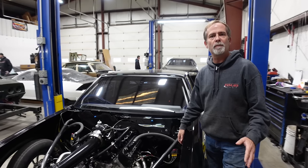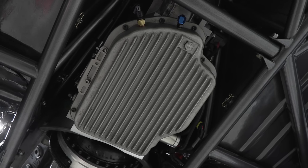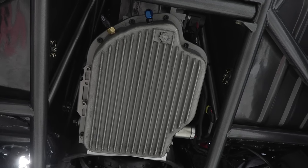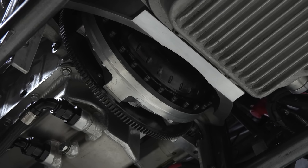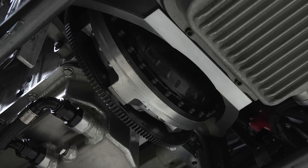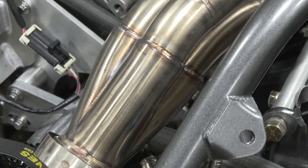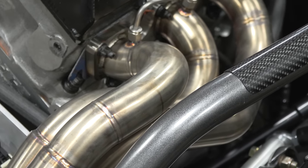This car has a Turbo 400 with a reed case built by RPM — it's been flawless. We run it as a two-speed; someday we might go to a three-speed, but right now I kind of like the simplicity of a two-speed. The torque converter is a PTC unit I bought many years ago. We've tried other things, but we just keep going back to that same converter I bought for my Grand National. Ten Soldiers did all the fabrication on this car from front to back — they built the headers, the charge pipe. Pretty much anything you see on this car that's welded, Ten Soldiers did it.